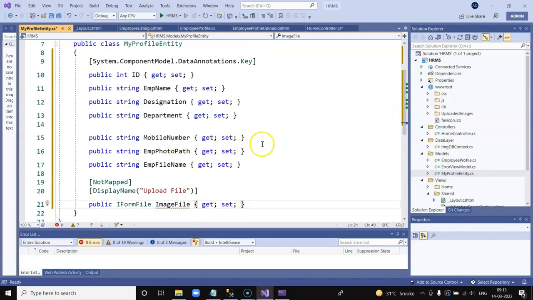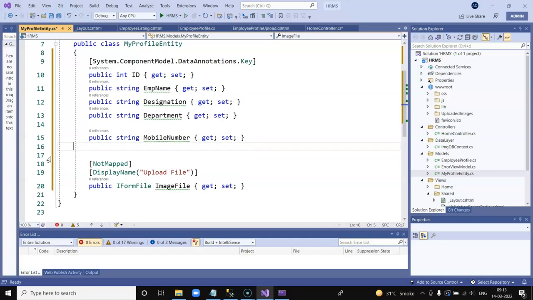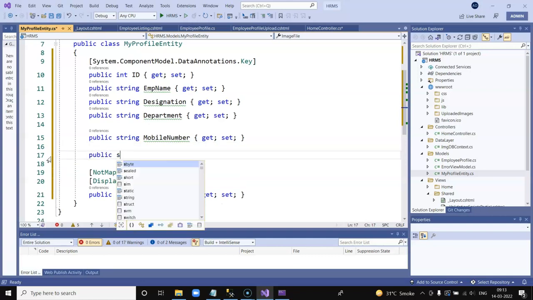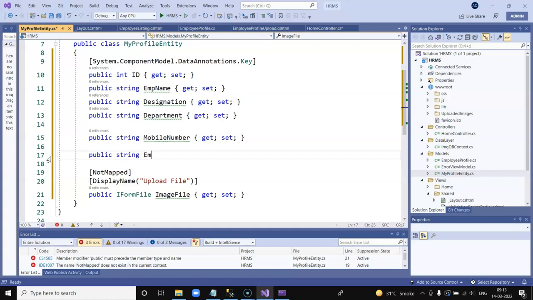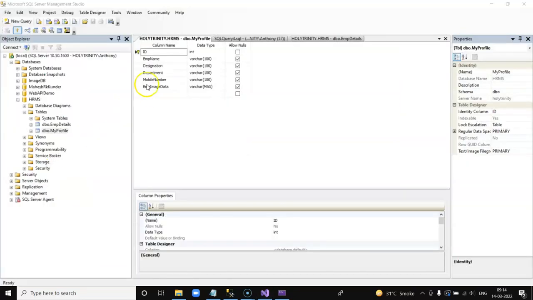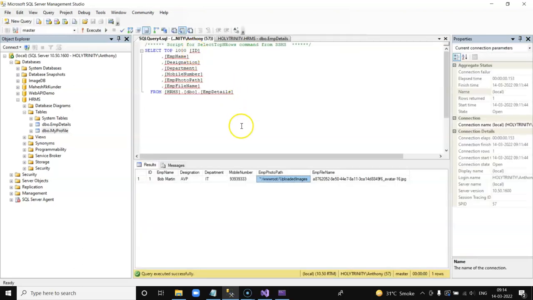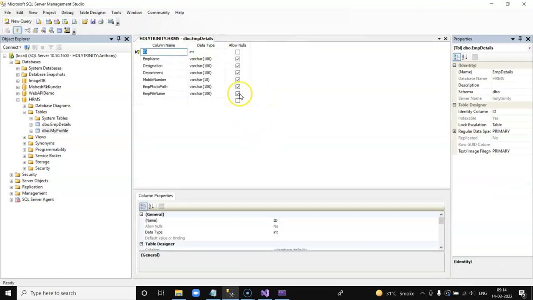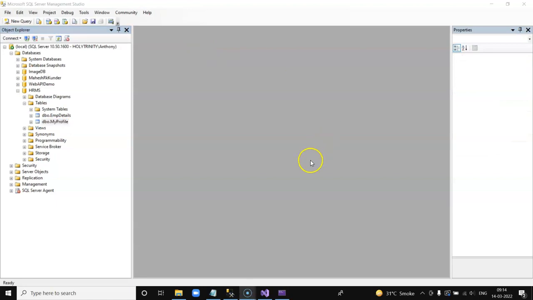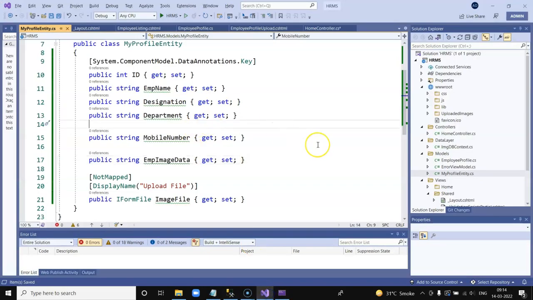We don't have photo path, we have image data. So instead of all this, we are going to say public string emp image data, because we are in a database, we have emp image data. So we are going to store the byte over here, byte basically, not array.